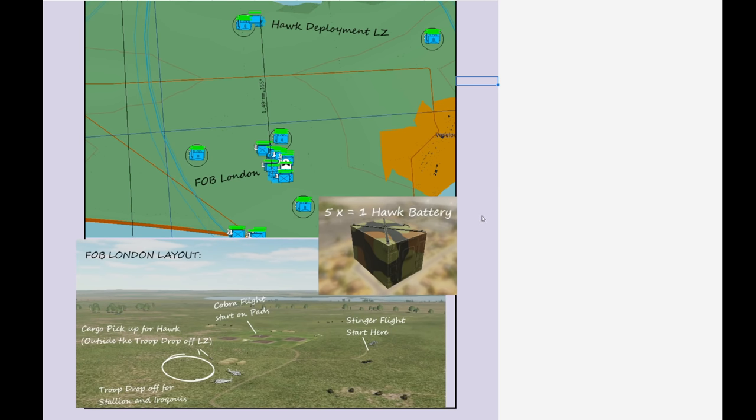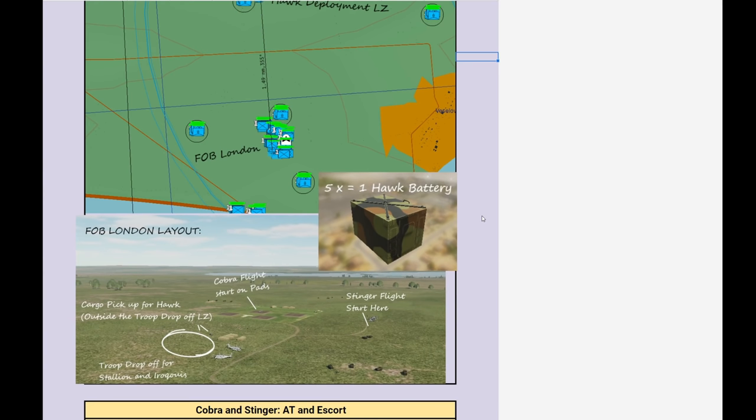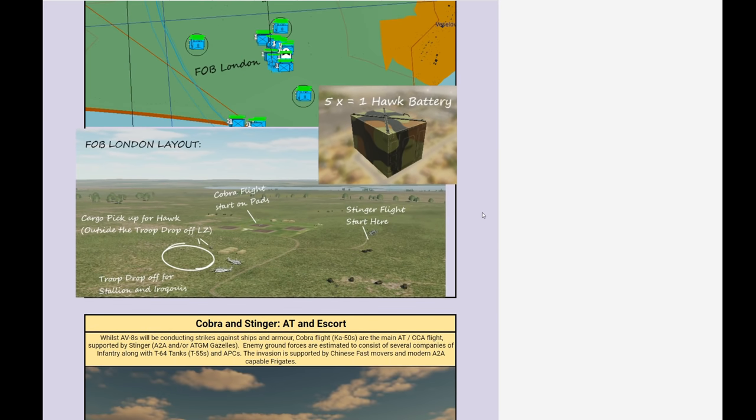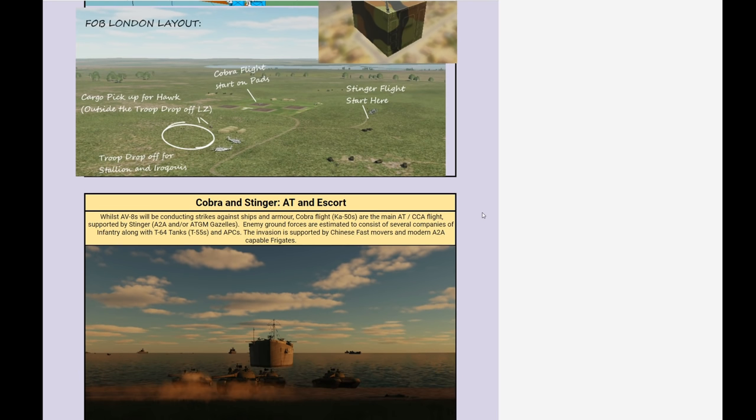You've actually got to take off from the Tarawa and the Belleau Wood, which is here, and proceed to the landing zone in the photo there. Drop off your troops. It'll be accessible through a radio menu, so make sure you go to your comms menu as normal, and then under F10, I think it is, go to more options. You'll see the options to drop your troops off.